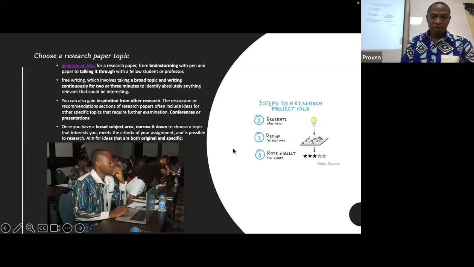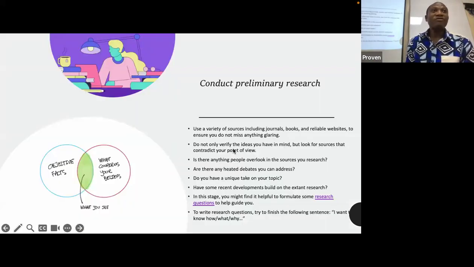Okay. So after you've got your idea or your topic, you now need to conduct some preliminary research, because you need to know: what I intend to do, was it done somewhere? Was that method done somewhere? Has somebody already published on that work? So you need to conduct this preliminary research. What are your objective facts? And then what confirms those beliefs? So you realize that you need to search a whole lot of places.